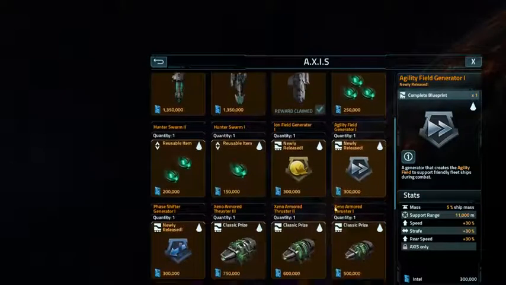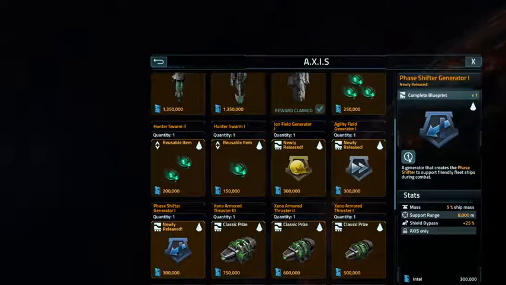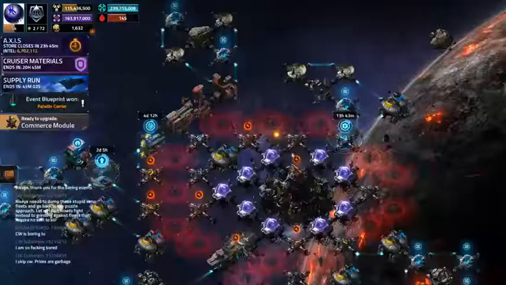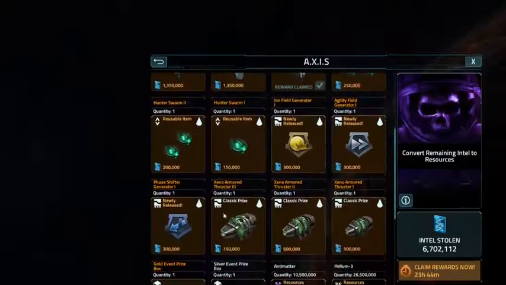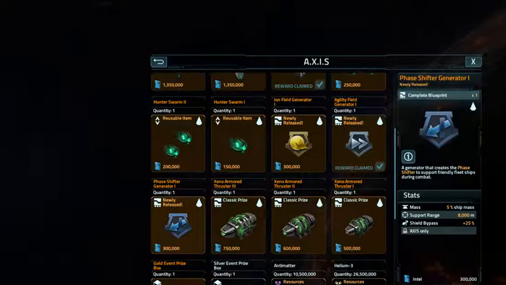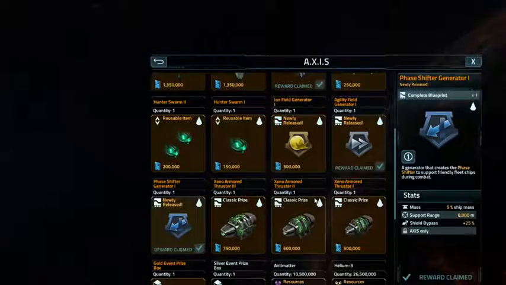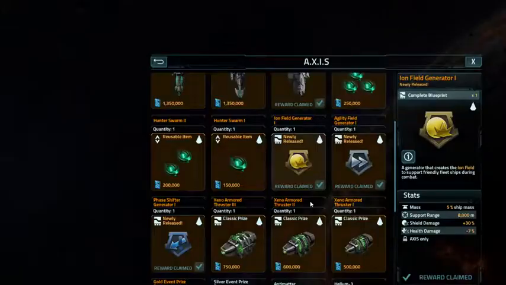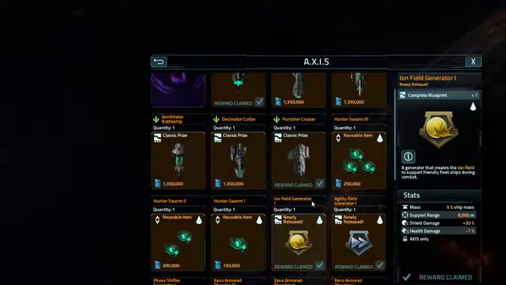So, let's see. I think what I'm going to do is, and this other one is phase. I would want at least 2 of those. I think I'm going to get 2 of them and then see where I am. Alright. So I'm going to get, and I'll get 1 of each. You know what? I'm going to get all 3. Because I don't need these hunter swarms.